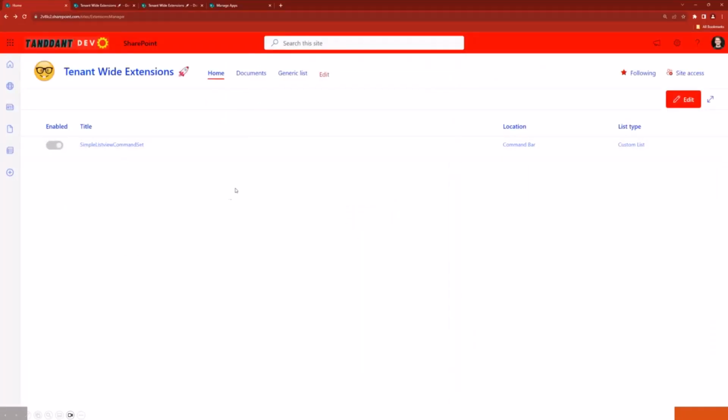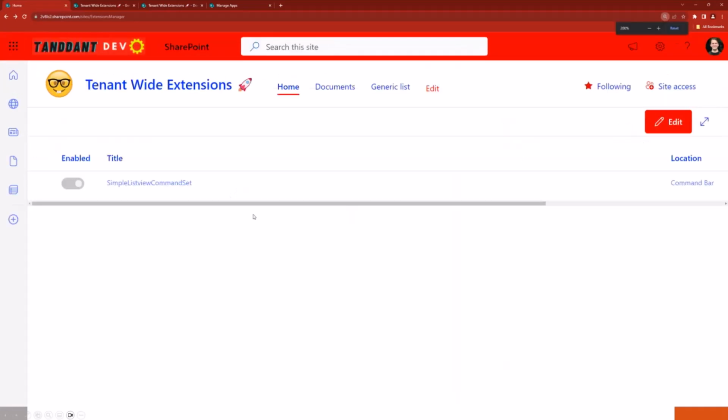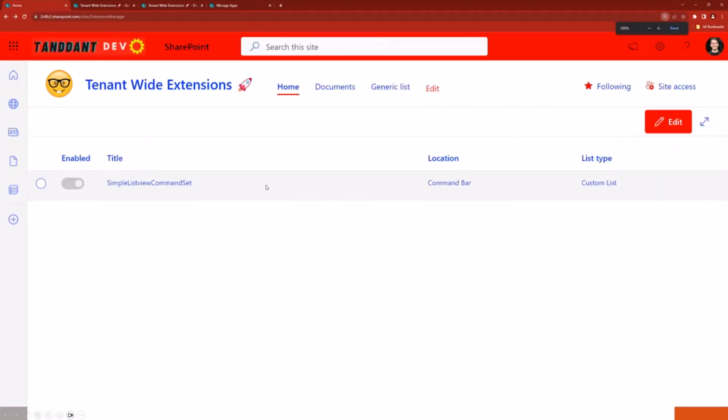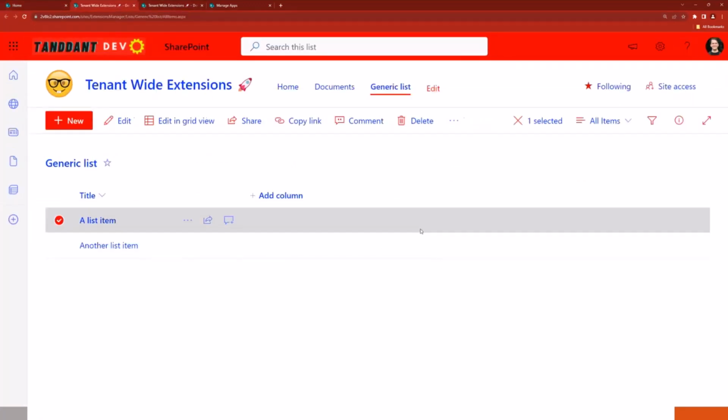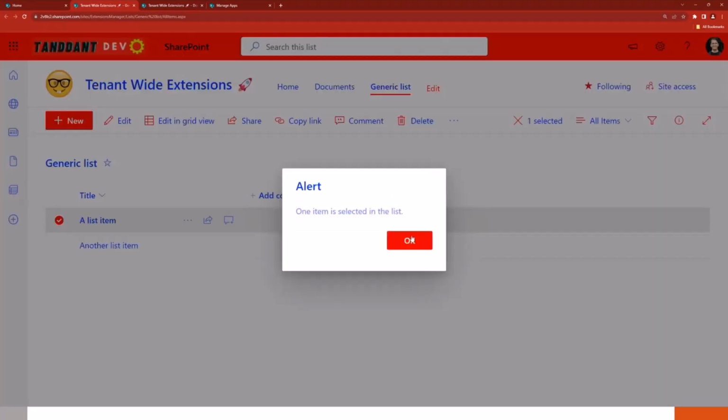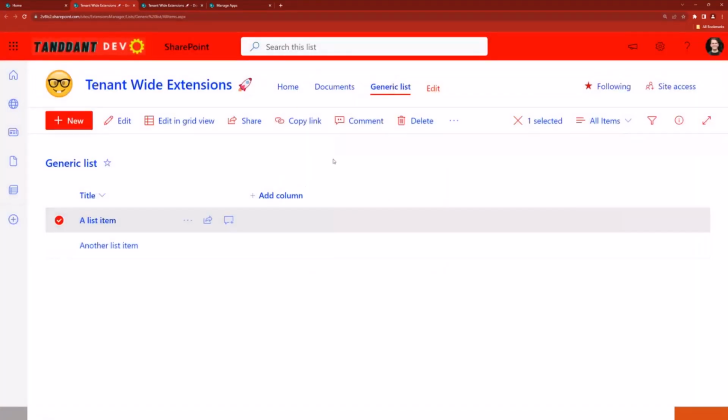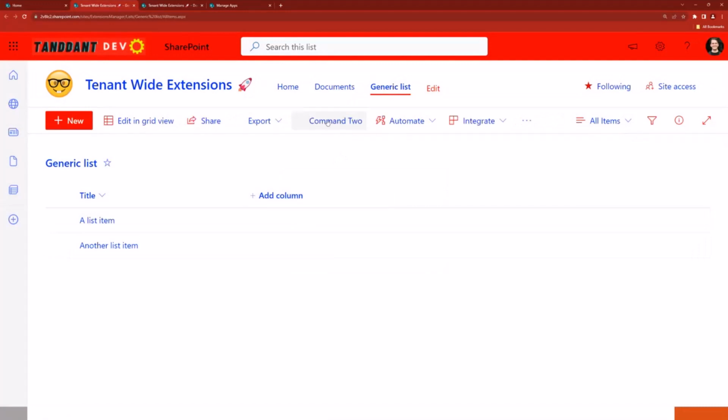So I figured we should initially start looking at just how things work if you're doing it manually today. So what we have is I've just deployed a basic SPFx 1.18 command set extension, built straight up from the Yeoman generator. So what we have is a button in here. If we select an item, we have the command 1 and 2. That's it. Let's say we wanted to edit these properties that are the text.